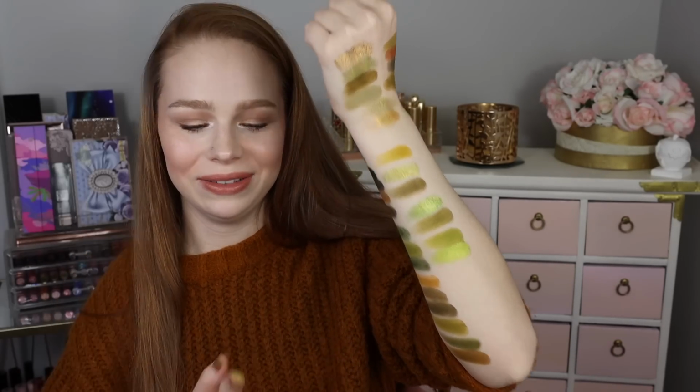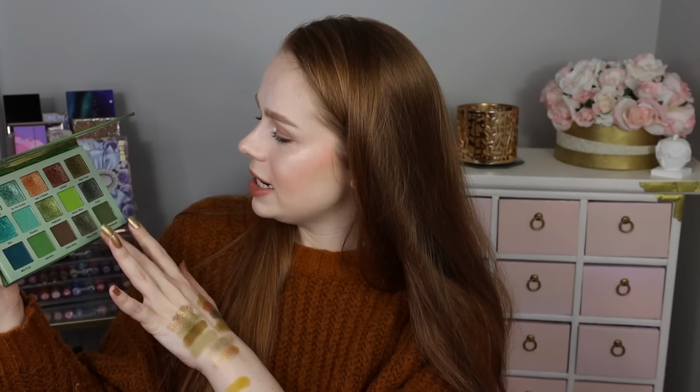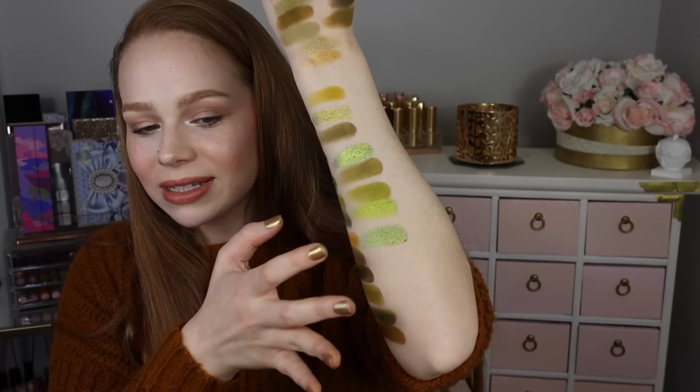And then I have the Glam Light Dirty Martini palette. This one's still available. I'll try to link everything down below that is available just in case there's anything you're interested in. But this one, even though it's not one of my favorite palettes, it does have some really nice green options. Like this one, Vodkatini, I feel is a similar vibe. And it does have a little bit of grungy green matte. There's also this beautiful shimmer right here. That's not really the same vibe. But I'm going to go ahead and swatch Vodkatini. Because like I said, super nice metallic green. And then we'll do Dry Vermouth. Don't even know if I'm pronouncing that right. But, I mean, vibes. Take a shot every time I say vibes, please.